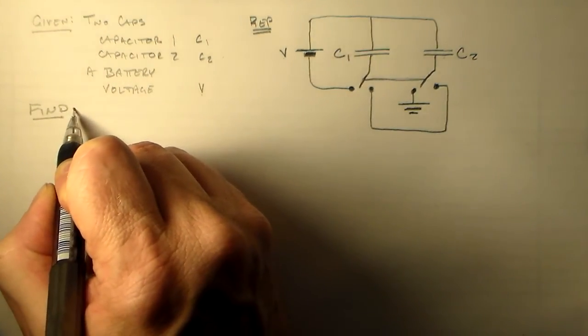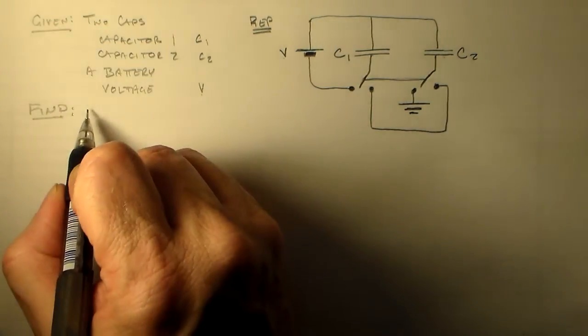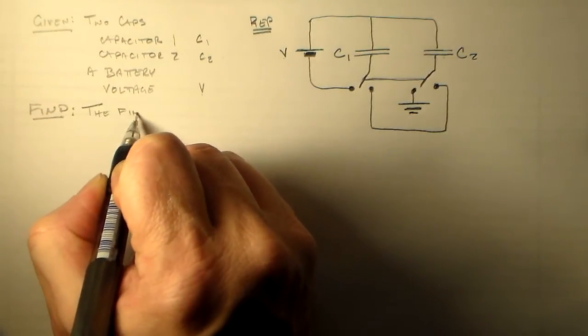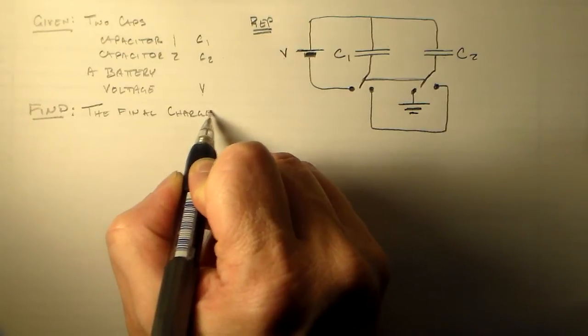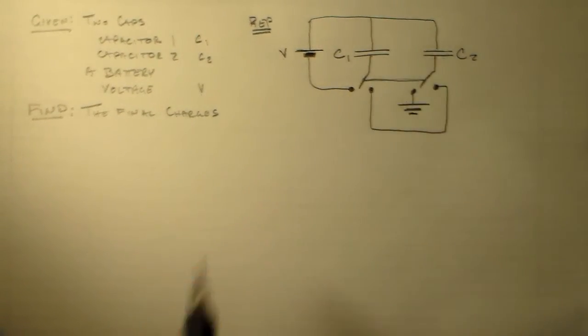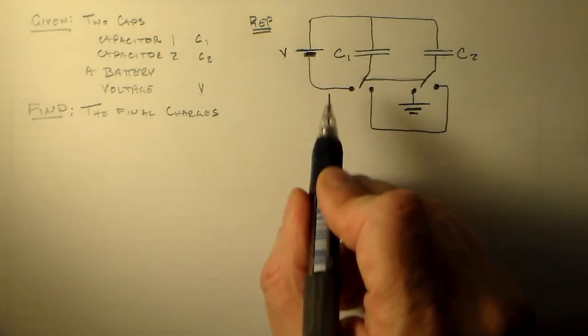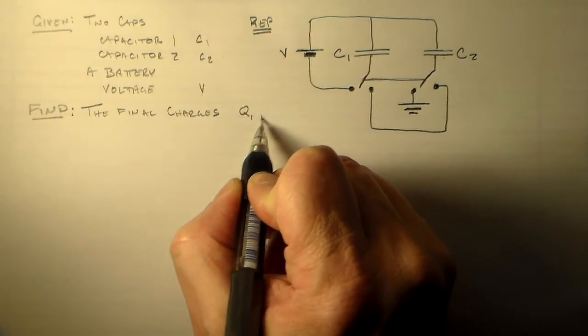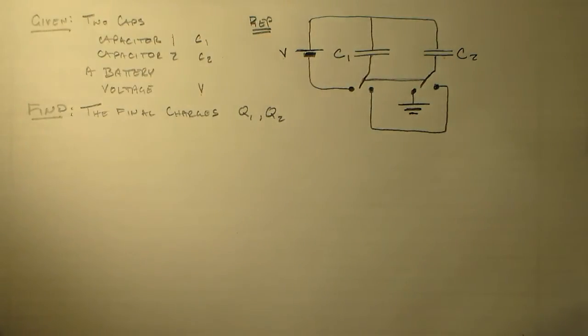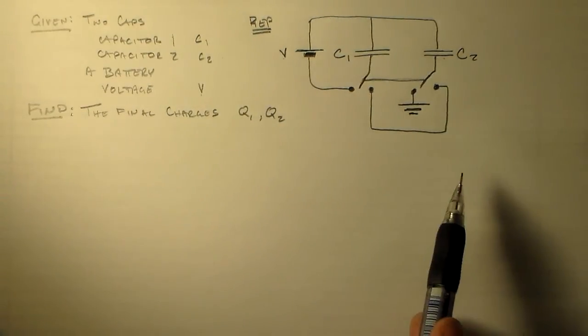So this is sort of an introduction to the sort of things we're going to do. Now, you're going to do a lot of things with transients. And you're going to do a lot of things with other sort of time dependencies. You're going to need resistors and things like that to actually work those sorts of problems. But right now, I just want to look at these sort of equilibrium problems. Because you're going to have to solve the equilibrium problem before you solve the transient problem. So you'll solve the equilibrium problem to get yourself the equilibrium conditions, or the initial conditions, excuse me, for the transient problem. And possibly the final conditions as well.